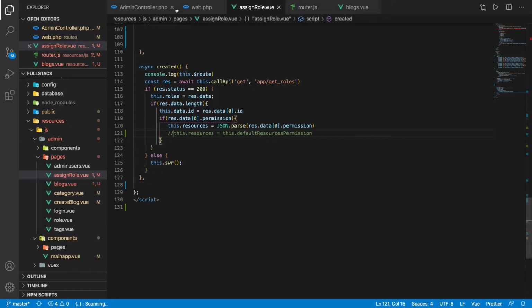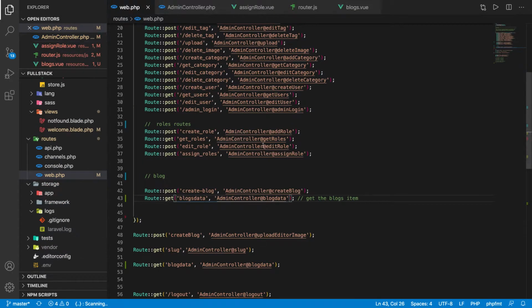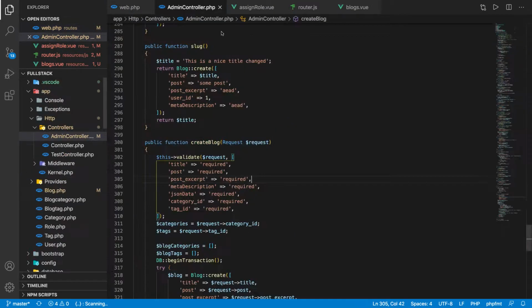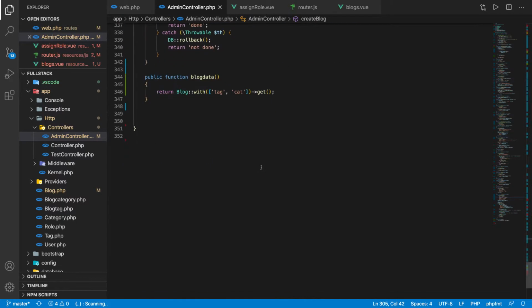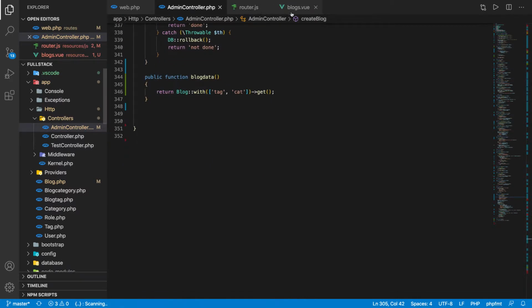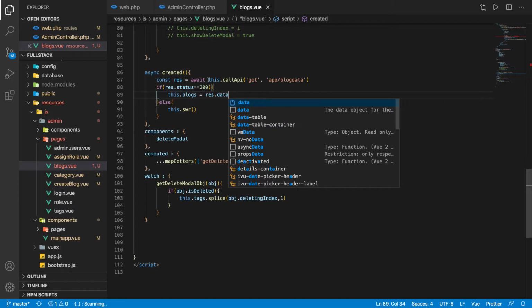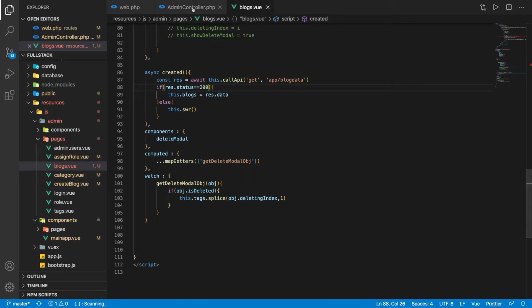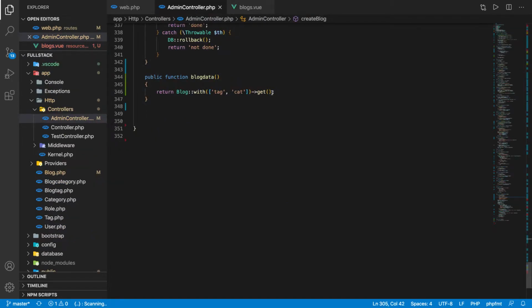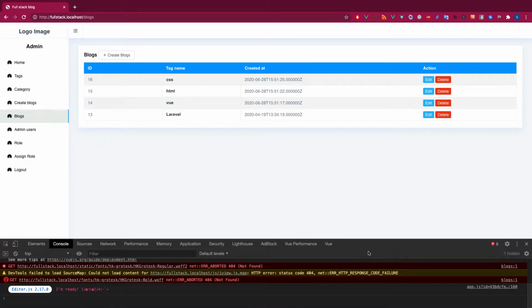So let's keep it here. Perfect. We don't need this one anymore. Node router. Perfect. List of blogs. Rest of data. Actually, we're returning this thing, so that's perfect.